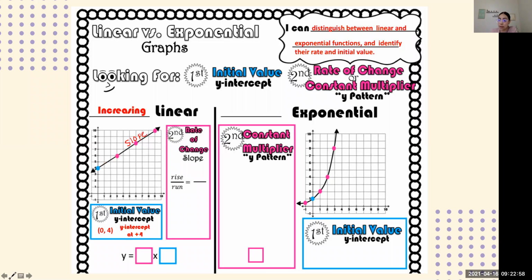Well, let me get my pencil. We even use some color coding here. Our rise, I'm going to go 1, 2, up 2. So if I'm going up, then I know that's a positive 2. And then from here, I need to either go to the left or to the right to get to that pink point. If I go to the left, I'm going further away, so I'm going to the right.